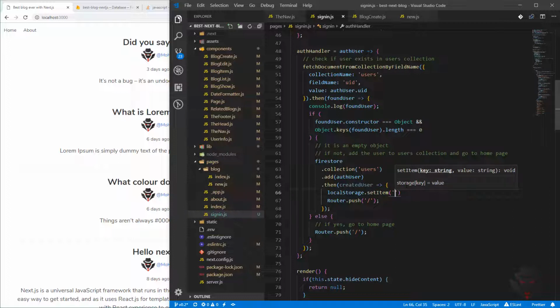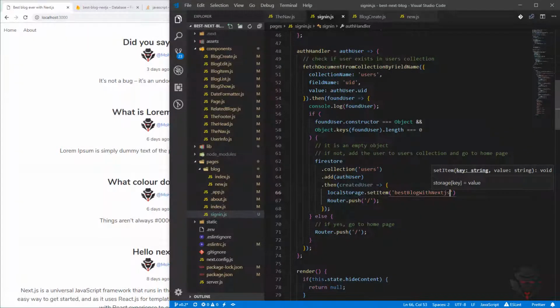We're going to give it a key, it will be best blog, I don't know, with Next.js. This one should be unique.